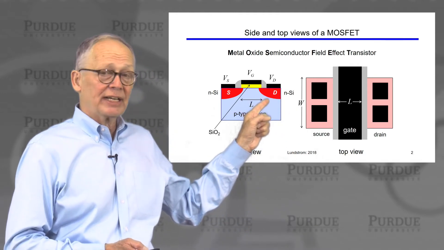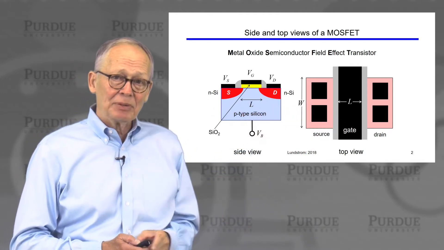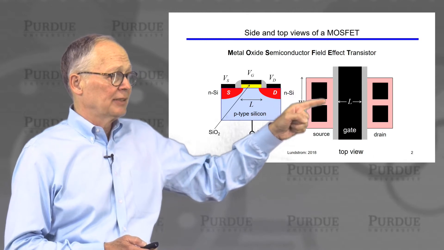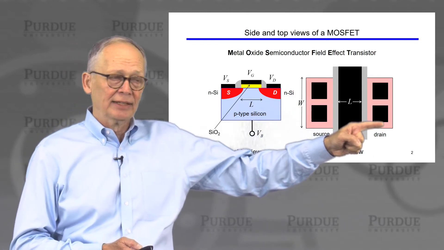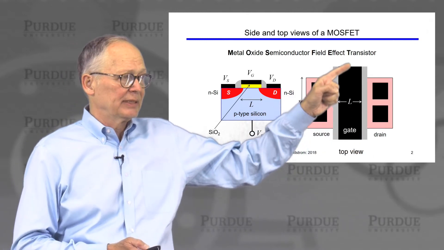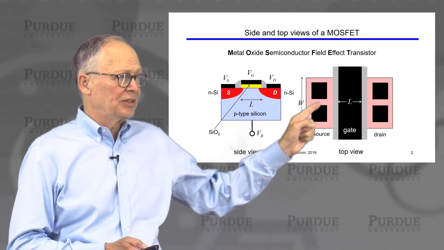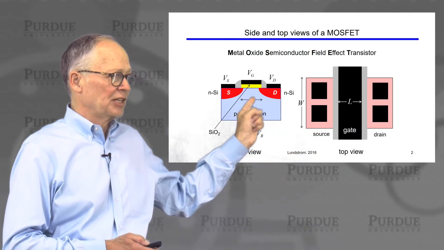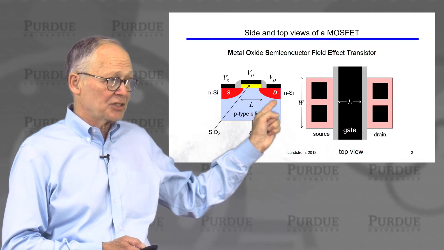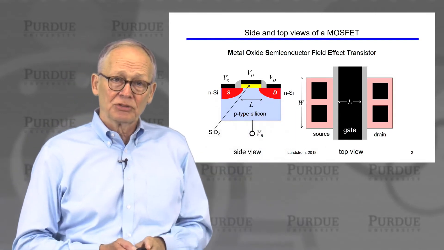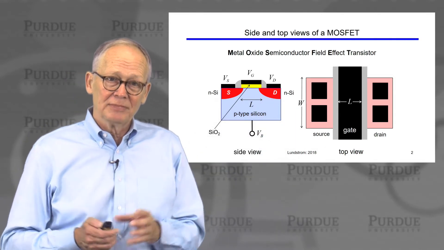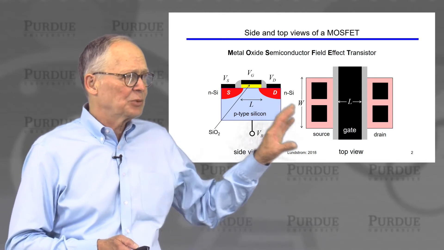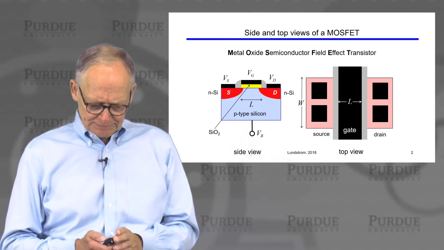This is a cross-sectional diagram. If we look at the top of this MOSFET, we see the source here, the drain on the other end, and the gate in the middle. The width W here would be a direction coming out of the page in the cross-section. The current is proportional to the width — if I make the width twice as wide, I'll get twice as much current. So that's what the physical structure looks like.